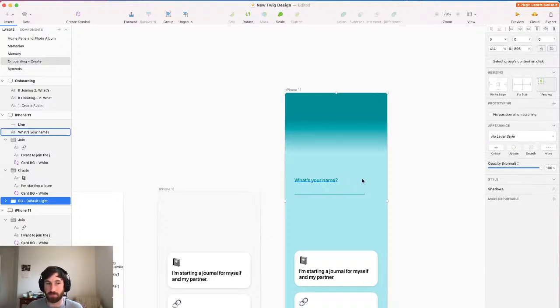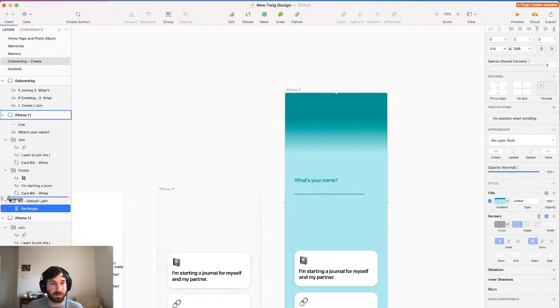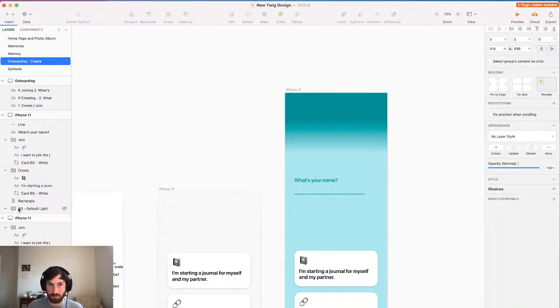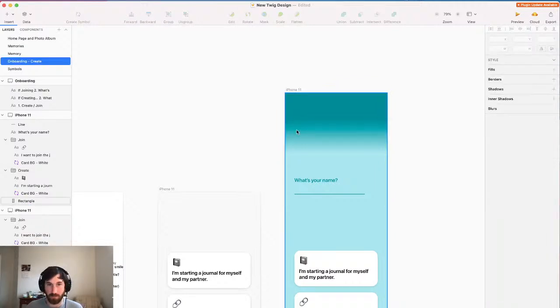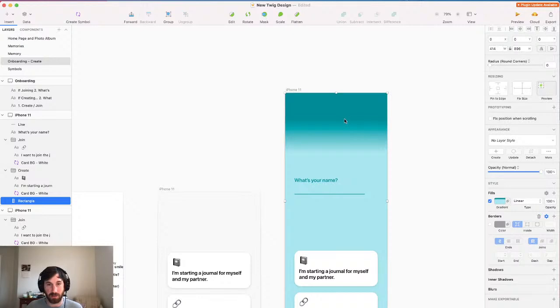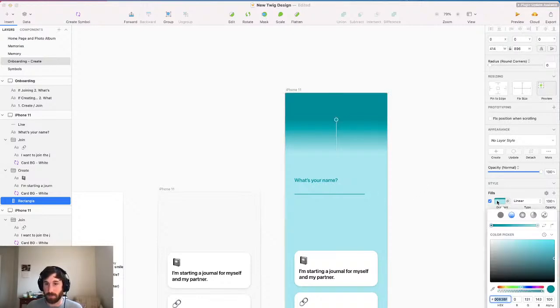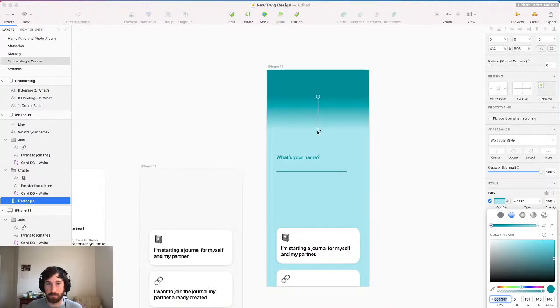Let's detach it. Because this isn't quite gonna work. The tops are darker because of the title, the header, on the normal screens of Twig. But that doesn't exist here.